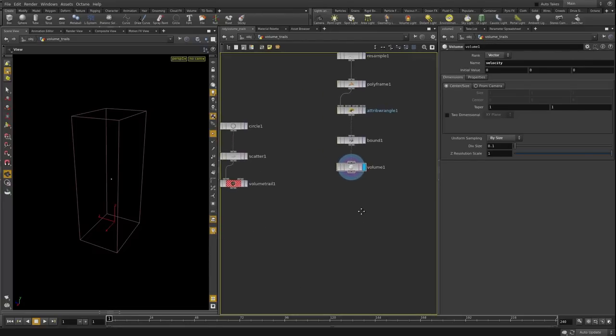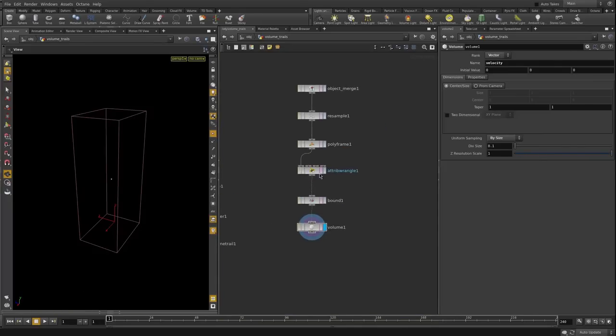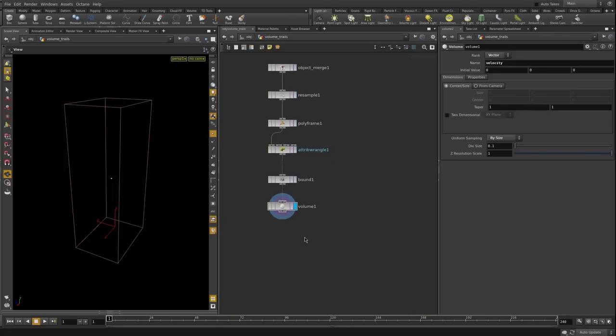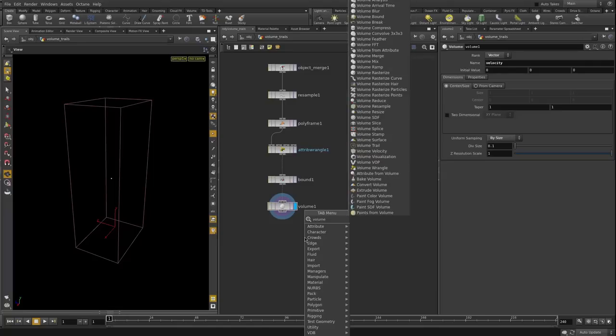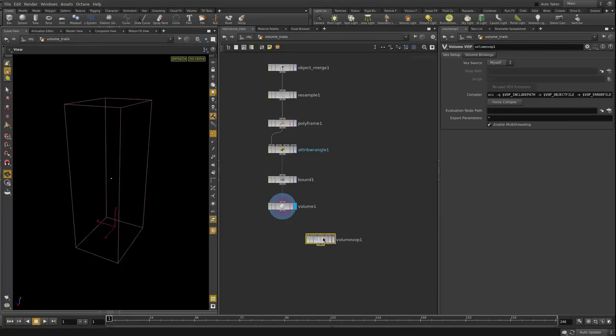Okay, and now it's time to bring in the tangents that we created. Where was it? Here. Those tangents, and write those tangents as a value in our volume. And for that, we again need a volume VOP. Okay, the volume VOP, and connect that.